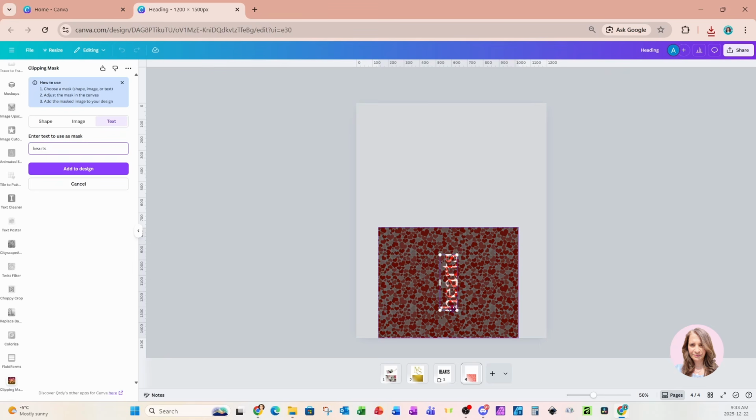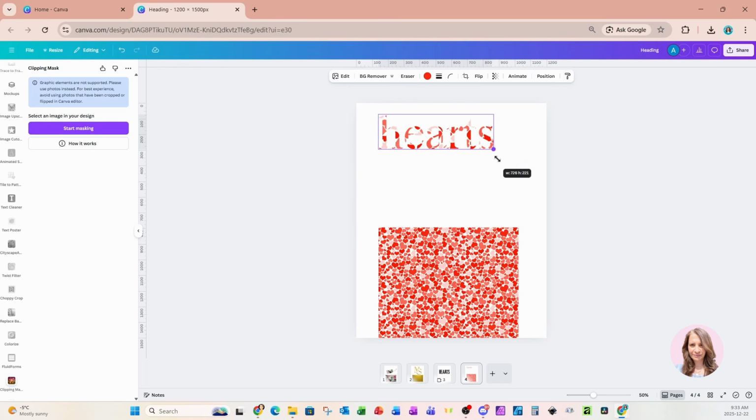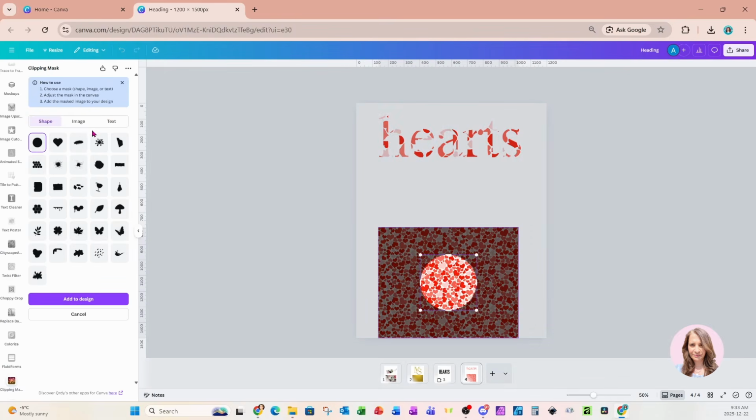I think the reason why it's going vertical in this example is because my background is rotated, but there's no option here to choose a font. You're pretty much stuck with this type of font right here if you like that. So we can create that mask just for you to take a look and see what that looks like, but we're also going to create it with our custom font. So I'm going to go back. I'm going to say Start Masking.